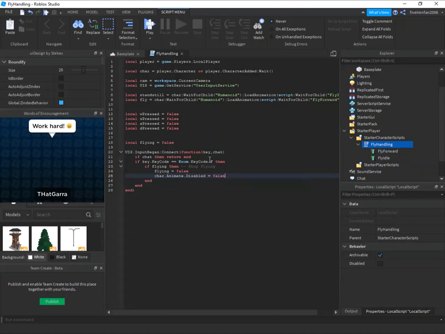char.Animate.Disabled equals false. So this will come in handy later. What we're doing is letting the original animations continue to play now, if that makes any sense. Stand still, so this is our idle, right? Stand still, stop, because we don't want them to be doing the hovering anymore. And we can say fly, stop. Okay, so this is if they are done flying, then we're going to have them stop flying.